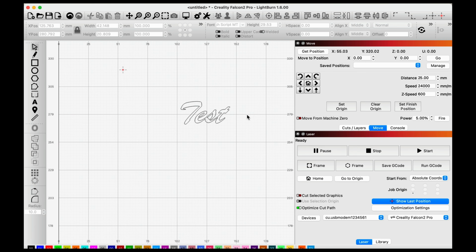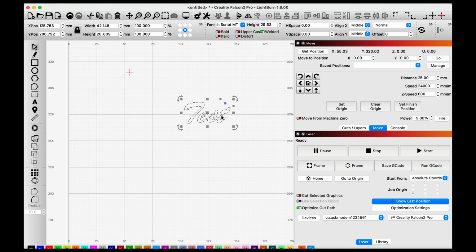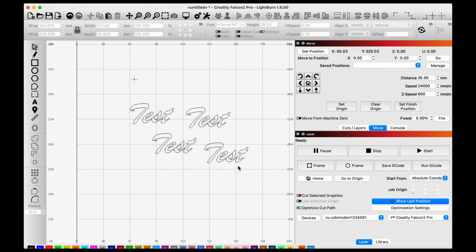A couple other things as we are now putting artwork on here. I am just going to actually copy and paste this so I can have a bunch of different ones. The selection and the way you can select different things inside of Lightburn, they give you a few different ways. First is you obviously can just select something and move it around. But with most things, you can click and drag. But with Lightburn, it's a little bit unique. You can either click and drag to the right, or you can click and drag to the left. And when I do that, you can see that I either have a green box or a red box.